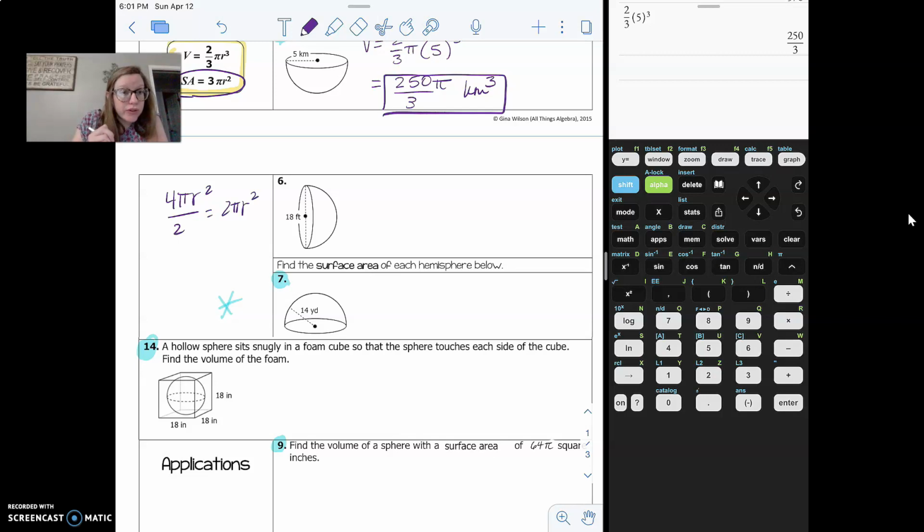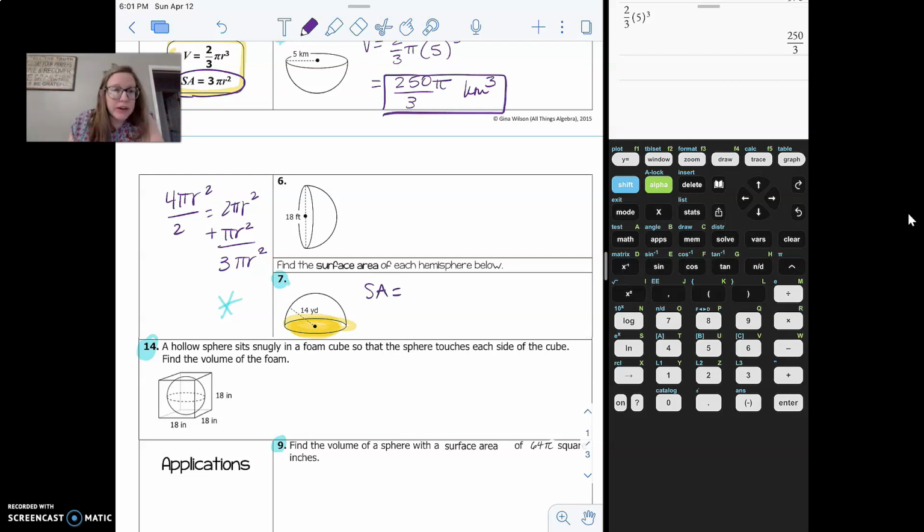But surface area also includes any other surfaces. And when you cut a sphere in half, you also have this right here. You have this circular part right here from cutting it in half. That's actually the great circle that we talked about. And so you have to add that extra area, which is pi r squared. So that's where we get 3 pi r squared for the surface area formula. Pretty cool, right? I know.